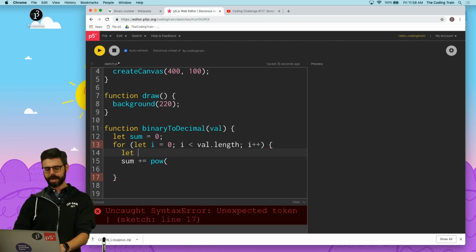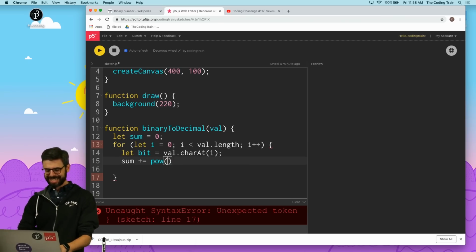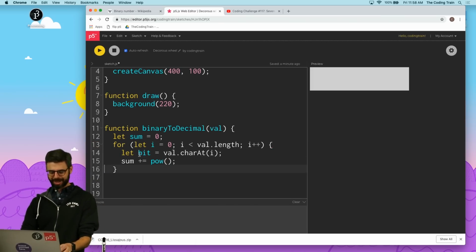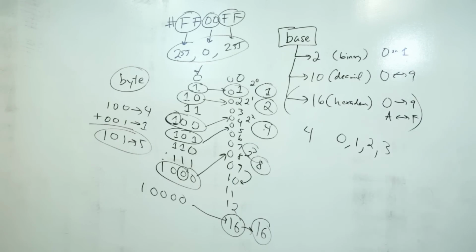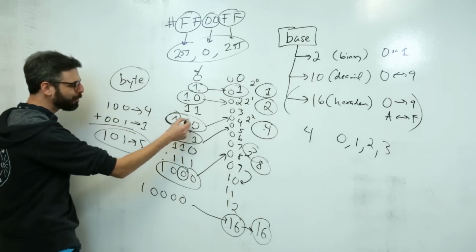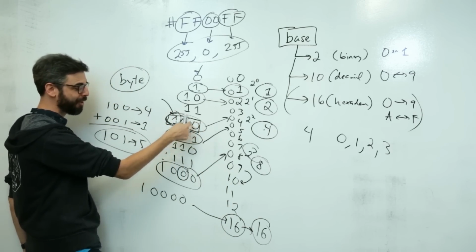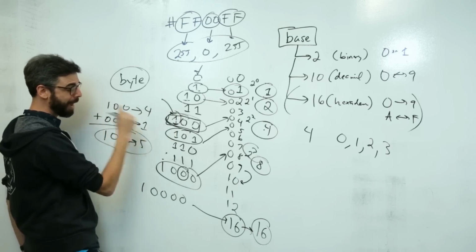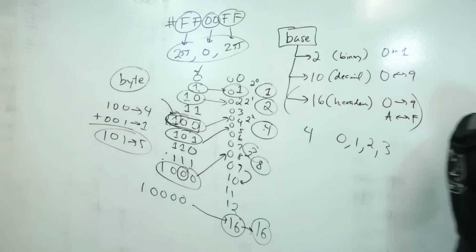So I need to get the 0 or the 1. So I'm going to say the bit equals value.charAt(i). Now here's an interesting question. What is i when it starts at 0? i is actually a string representation, this is the 0 index. So even though I want to do the conversion by starting over here, I'm actually over here. So I want to start from the end of the array. Not the array, the end of the string.